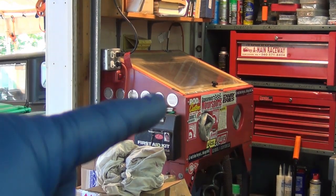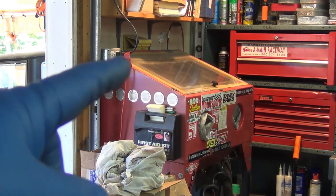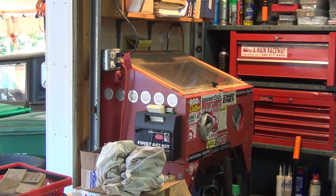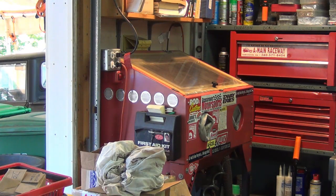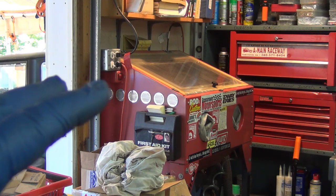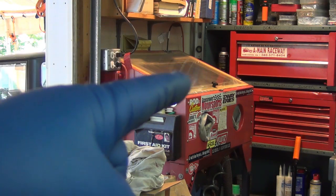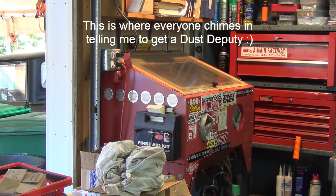Anyway, those are for added ventilation because there really wasn't any. There's like one small hole in the back to let air in, and so it didn't have much airflow. The vacuum would just suck really hard. It still pulls the plastic down just a little bit, the clear cover there, but it pulls a whole lot more air through, so it gets rid of the dust and everything like that a whole lot better. I should put some kind of filter over the vacuum port because it does suck a bunch of my glass beads out. Oh well.